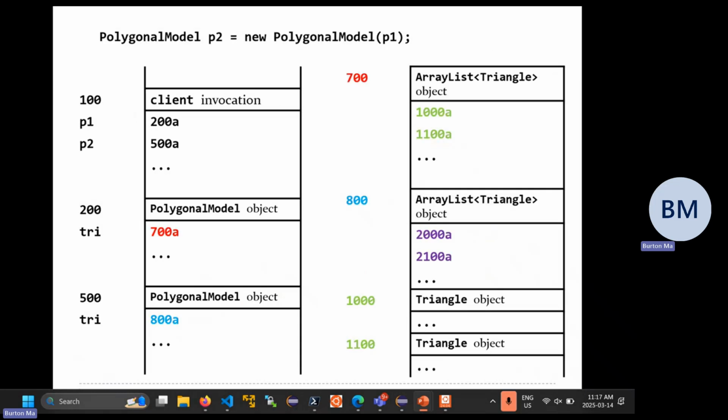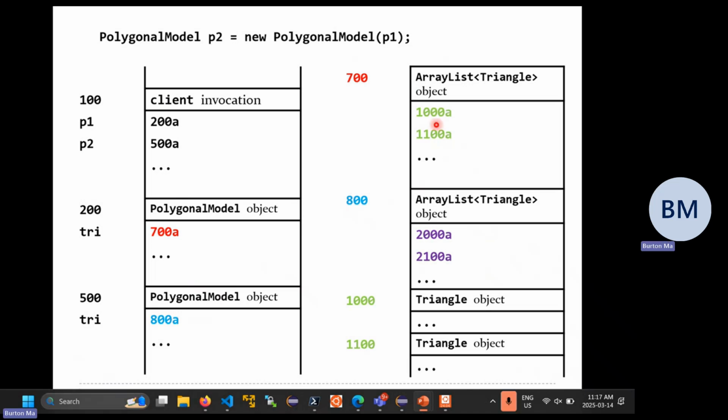And now, when you look at the memory diagram, it looks like the following. So there are two polygonal models. Each one has its own list, so that's good. Now, when you look inside the lists, the references in the list are different. We made brand new copies.